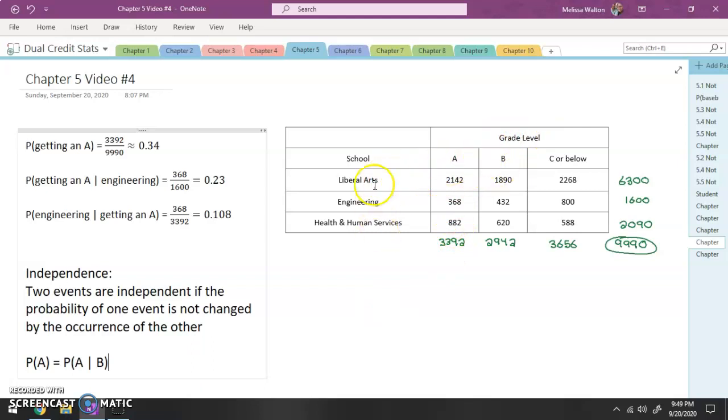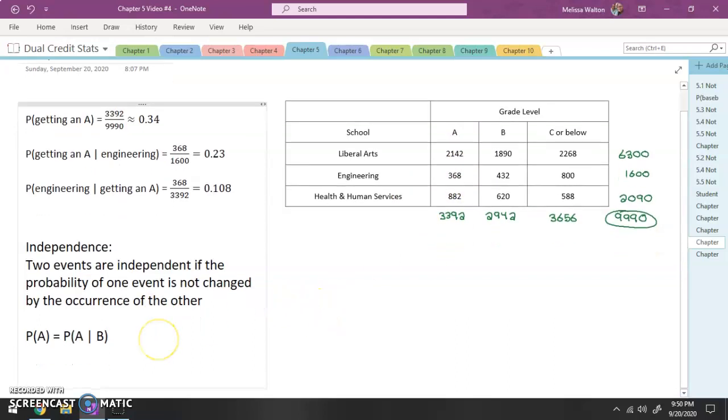Theoretically, in this case, grades and colleges are clearly not independent. If they were, these percentages would be the exact same no matter what course you're in. I just made these up, but maybe 60% of all people get A's, 30% and 10%, so 60, 30, 10 in each course. But looking at this, these percentages are highly affected by what course you are taking. The probability of getting an A in an engineering course is not the same as the probability of getting an A overall. So I'm going to fill this in with the values that we got.